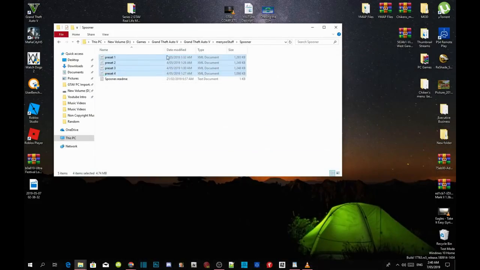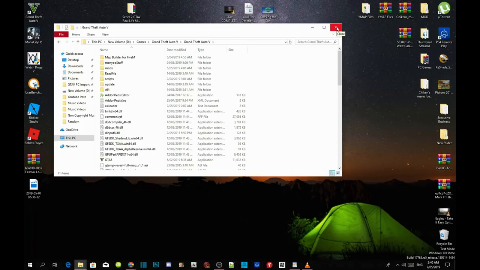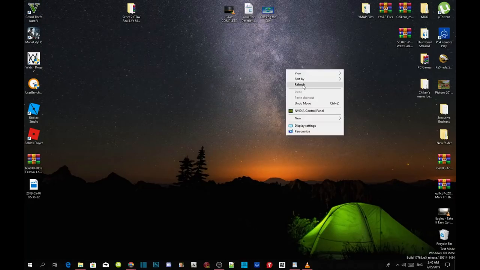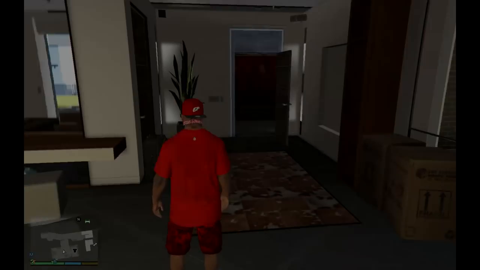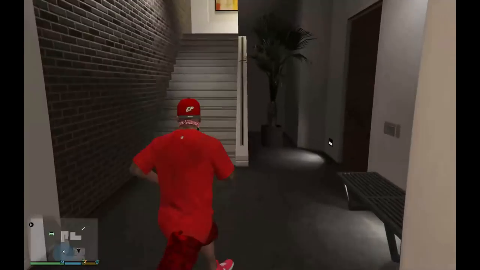Now go back to your Grand Theft Auto V main folder, right click, refresh, exit out of your Grand Theft Auto V game folder, and right click and refresh your desktop, and I'll see you in the game. And now guys, we are back with Franklin and we are going to go and check out the festival.